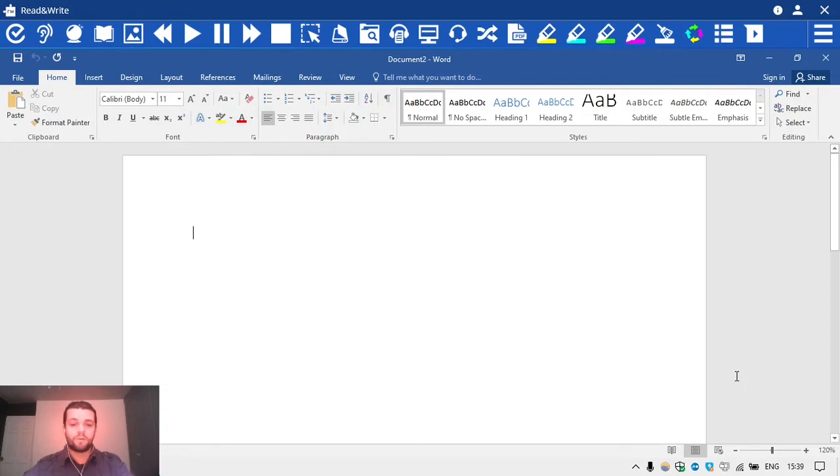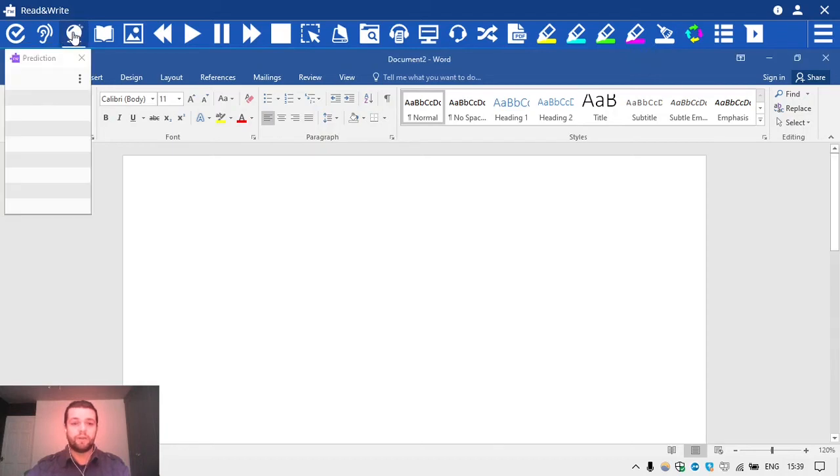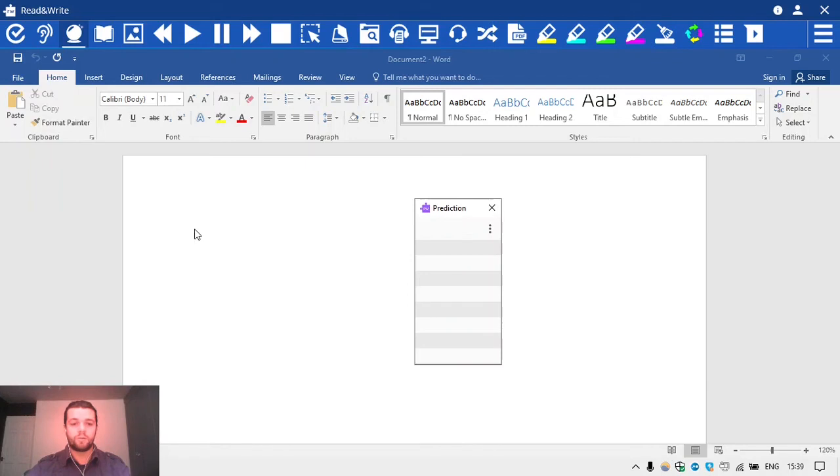There's also a useful writing assistance to predict words that you're going to type. So this is the prediction tool here, which looks like a crystal ball. So clicking on it creates this new window, which I'll just move here. So when I click back into Word, I can see the cursor there is in Word. So when I start to type, you should see words that I can predict. And hovering over the word.